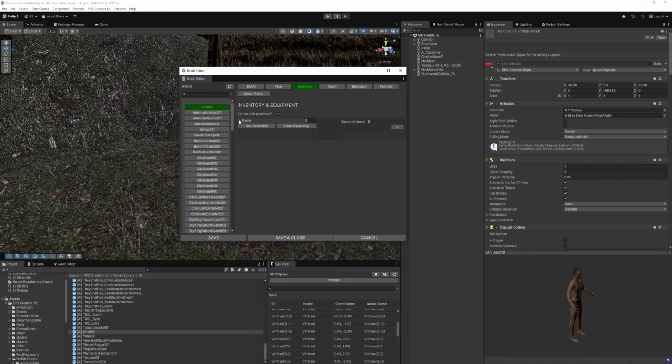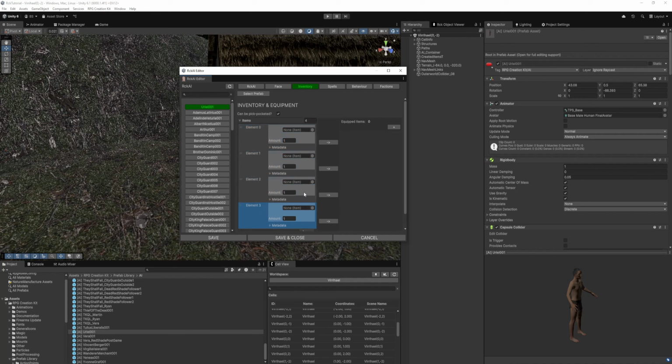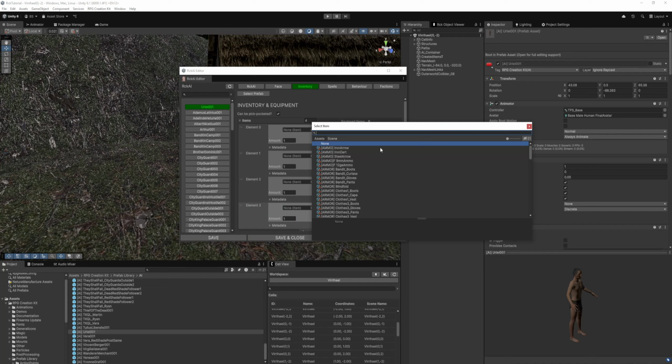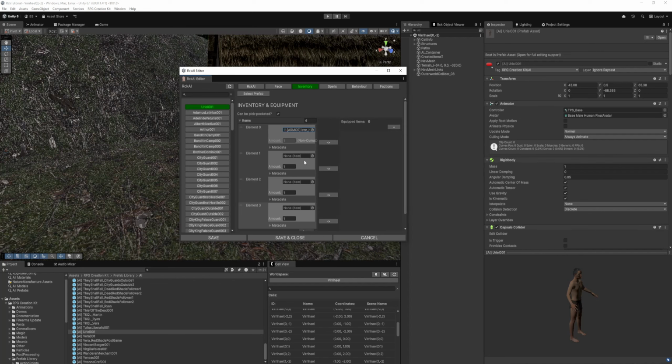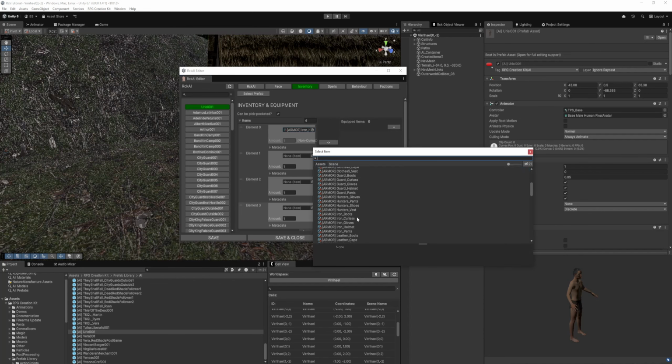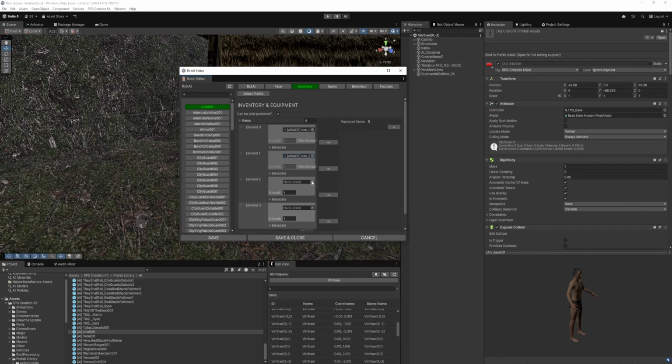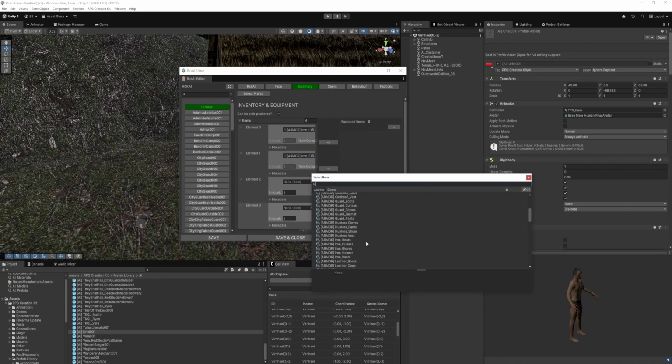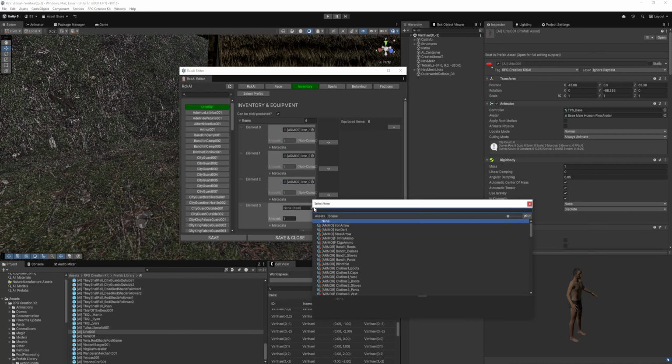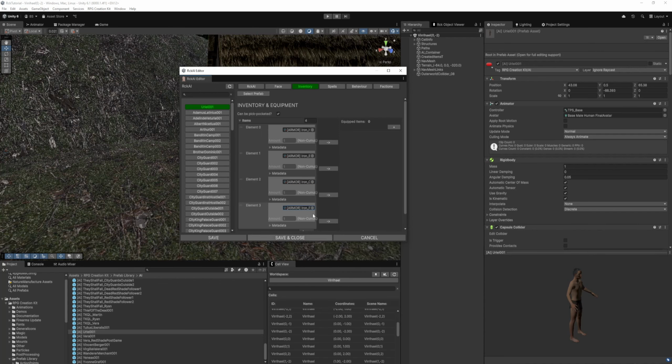And then inventory. Let's give him some clothes. You can just expand that and click the plus here. We'll click it a few times because we'll give him multiple items. We will go with the full set: iron helmet, iron boots, iron cuirass, iron pants.